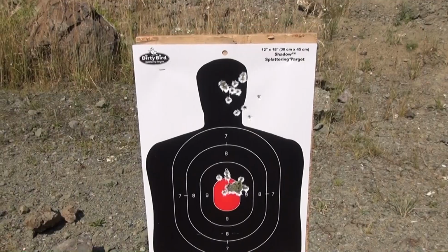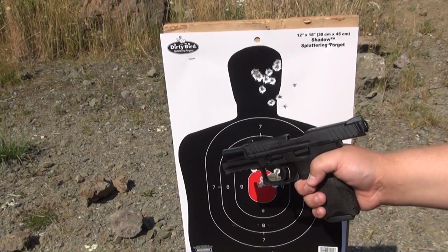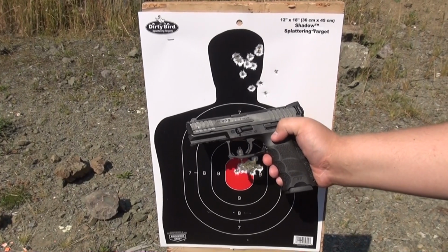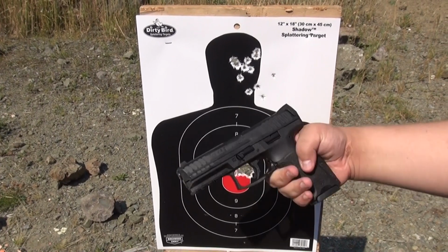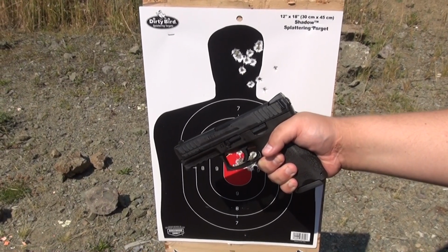What do you think of the recoil? It's pretty smooth shooting overall. I'm not sure if I like it as much as my Glock 17 Gen 4 though. Well, it's new still. We're getting used to it. Yeah. All right. Nice shooting. But I love the grip. It feels very nice in hand. Absolutely.